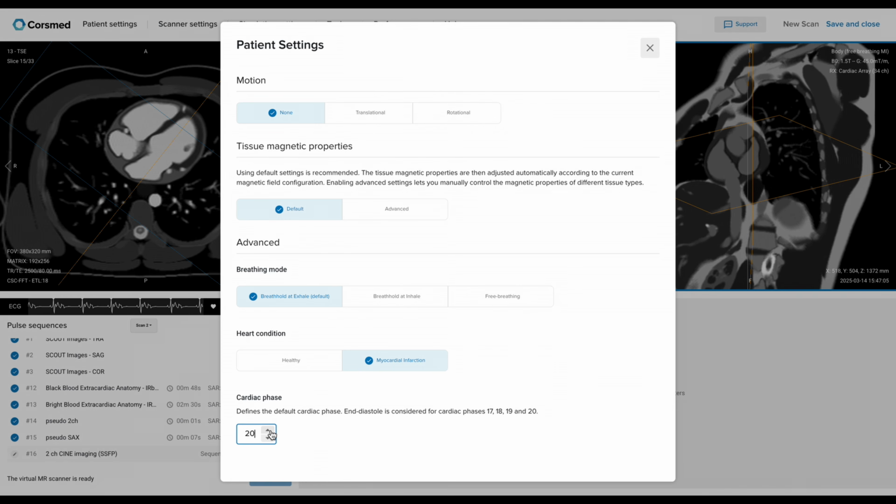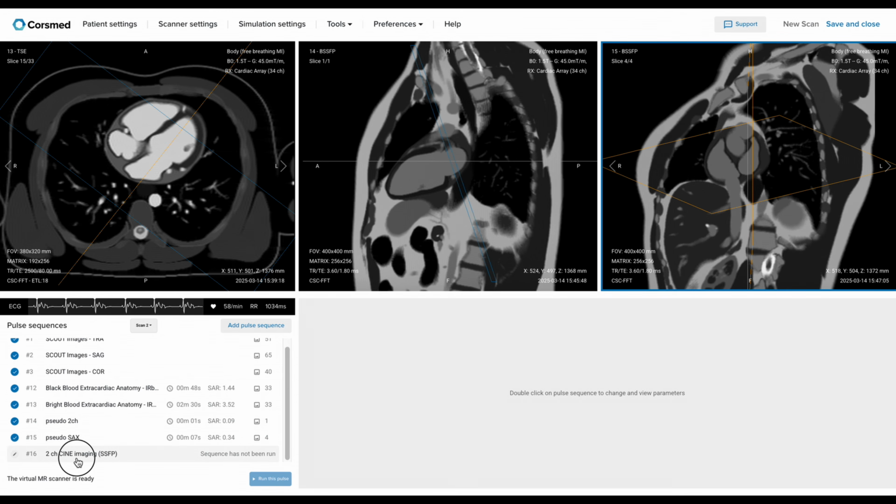Until now, we didn't need to worry much about resolution, gating, or breath holding. We were just scanning localizers or checking for extra cardiac anatomy. But now we're diving into the core of cardiac magnetic resonance imaging. So it's critical that we have a patient who can breathe in, breathe out, and hold their breath repeatedly, usually 15 to 20 times in a row. That can be quite tiring for the patient. We also need to make sure we have a good ECG trace and that our CINE sequence is properly triggered to match it. Now let's open the CINE sequence.